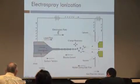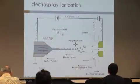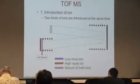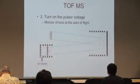And you can make ions by flowing your liquid coming from your chromatographic column and applying a potential, charging the droplets, very high voltage, okay? And that makes ions. Those ions go into a separator. In this case, we use a time of flight, and time of flight is one of the most elegant techniques for mass spectrometry. The way that it works is that if you start with a mix, let's say that we're all ions, okay? We're all holding a charge, we're all ions, and we need to be separated.